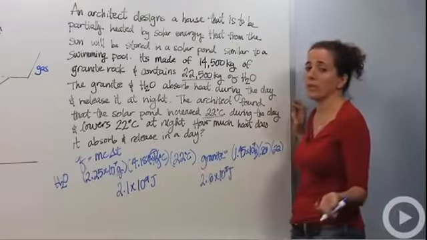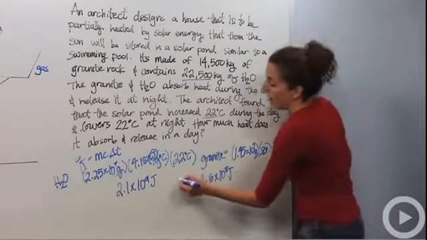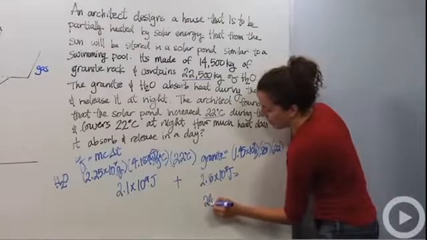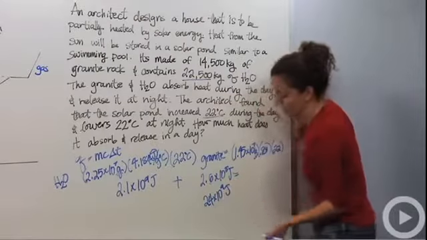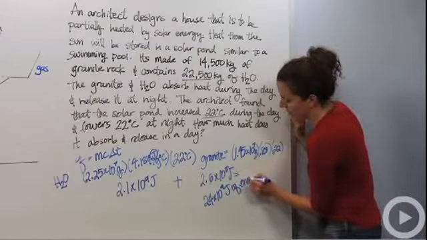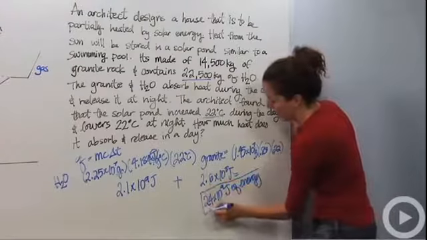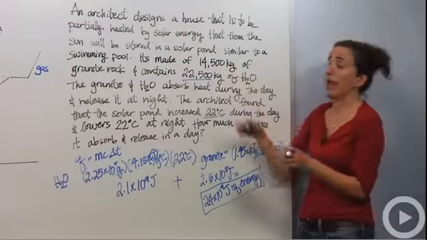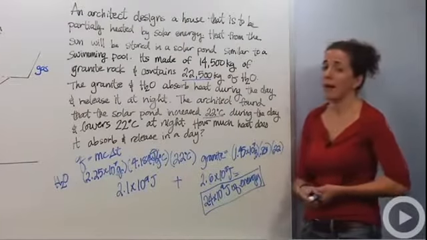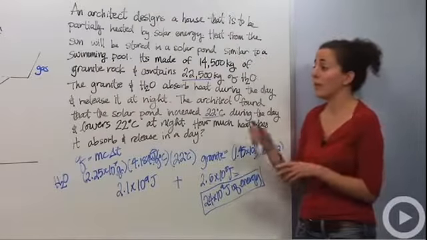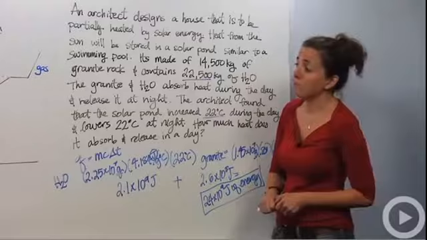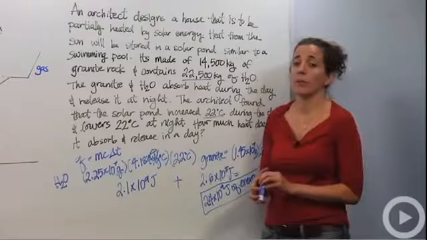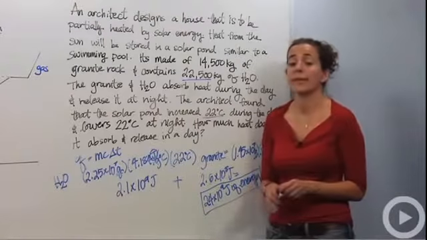Okay, so the total amount of energy that this actual solar pool gains and loses in a day, when I add these up, is 2.4 times 10 to the 9th joules of energy. So this actually saves us a lot of energy when we're going to heat up or cool down our house. So we're saving a lot of money in sustainable energy by using the solar pool. So specific heat actually tells us a lot of different things, and it's unique for each specific substance, and it's the amount of energy required to raise 1 gram of a substance 1 degree Celsius.